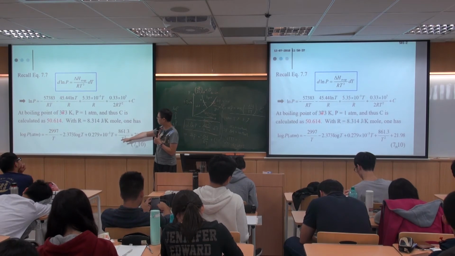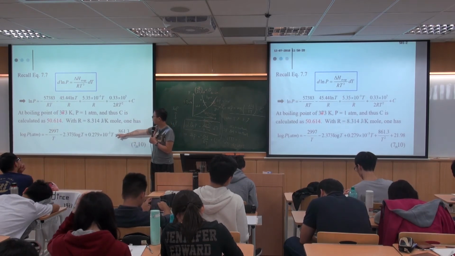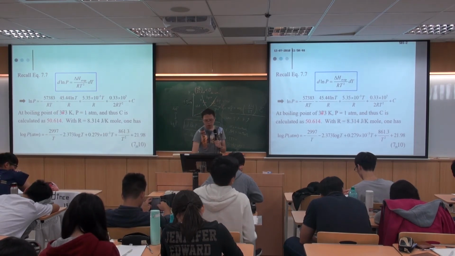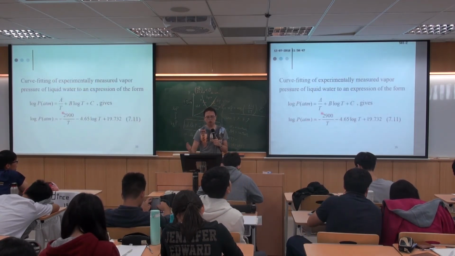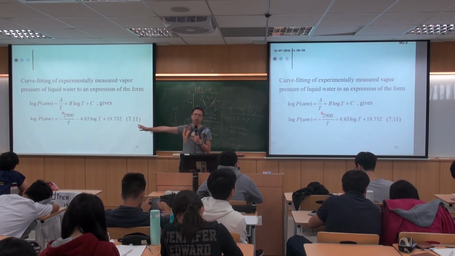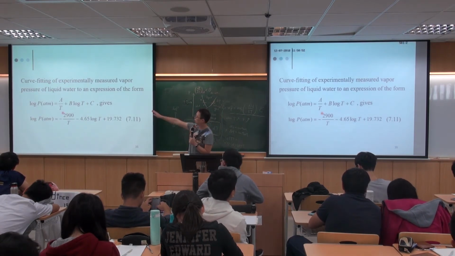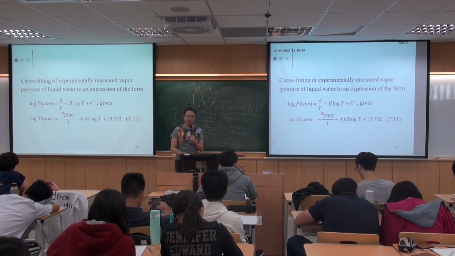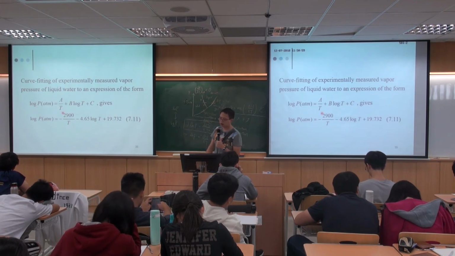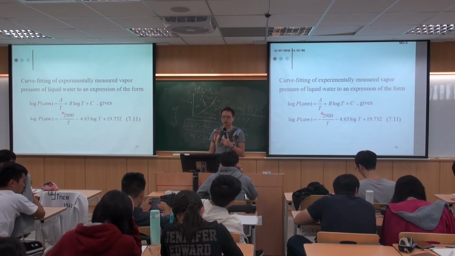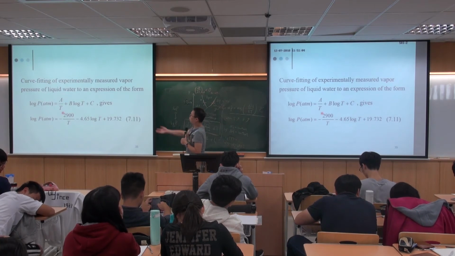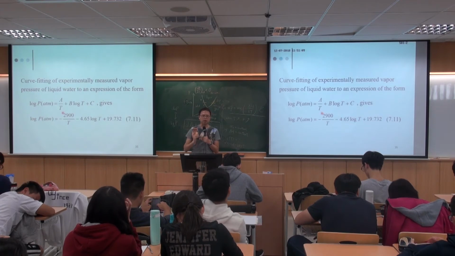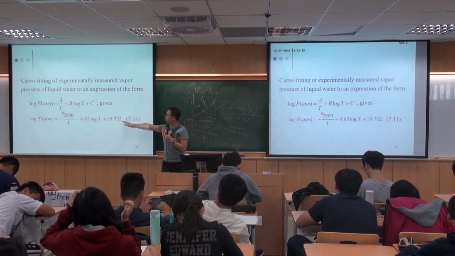You have one term that's proportional to inverse T squared, and it's linear in T. There's a log T, and there's also T inverse, which is too many terms. Most of the time, we only want maybe 2 or 3 terms at most. So eventually, people pick this kind of expression. You have an inverse temperature dependence, you have a log T dependence, and that's it. And then, of course, you have a constant term. If you use that to fit the experimental data for water, this will be what you get.